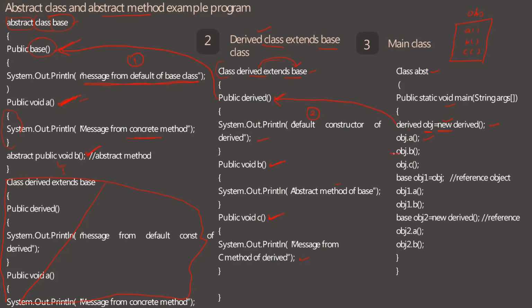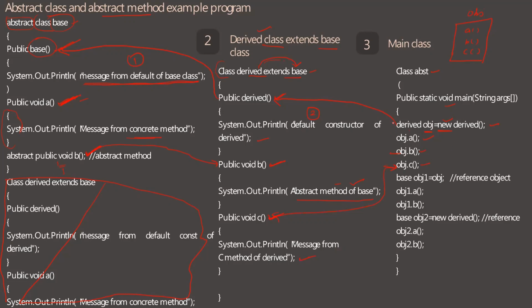Then afterwards obj.b, the cursor comes to the prototype. Yes, here it is a function call. It will check whether its definition is present in the Derived class or not. Yes, it goes to this point. Yes, the definition is present. Abstract method of base will be printed. And afterwards, obj.b is completed, right? Then afterwards, you have obj.c. When I say obj.c, the cursor goes to your C method, printing the value of this one. Is that point clear? So this is how it executes.